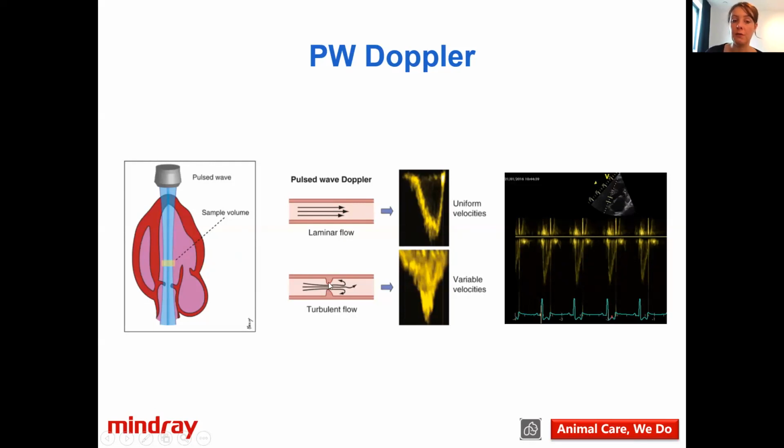With this, I have to say that if your pulsed wave Doppler is not positioned perfectly in the middle of the vessel and you are a little bit more against the wall, for example, you will also get this result. So it's important to understand that just because you don't have the perfect velocity profile that looks hollow, it's not immediately pathologic. It can also be a little bit of artifact. This does not immediately mean that there is a severe pathology in the vessel. Here you see an example. This is the sample gate positioned at the level of the aortic valve, and you see the aortic velocities, nice, laminar, and hollow. The little stripe that you see here is the closure of the aortic valve.